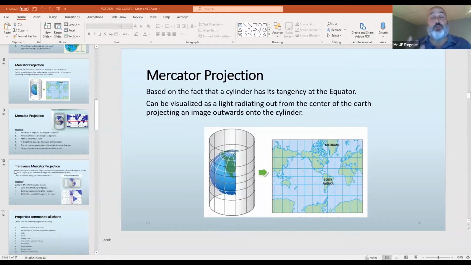So there's some problems in distortion when you have different types of projections, okay? However, all the area close to the equator, the part that's closest to where the sphere is touching the planet, that would be very, very precise, okay? Next slide, please.